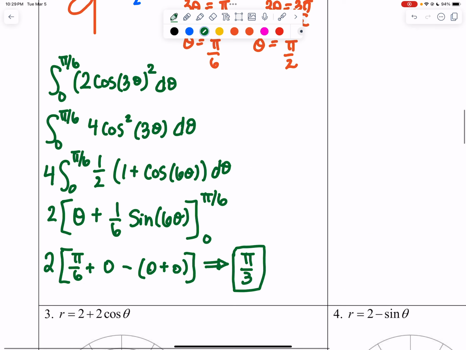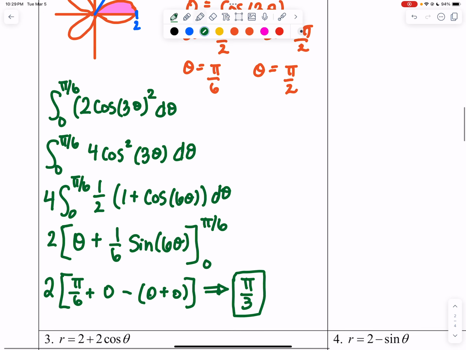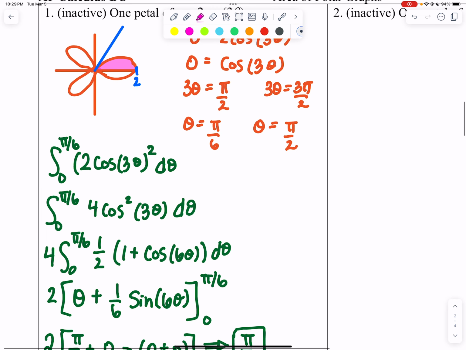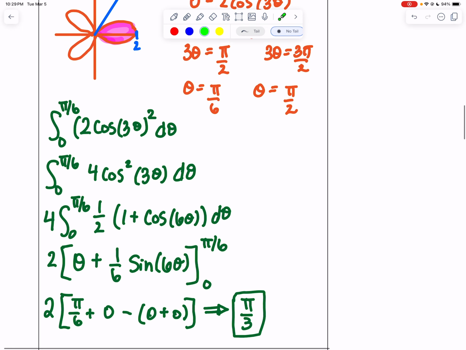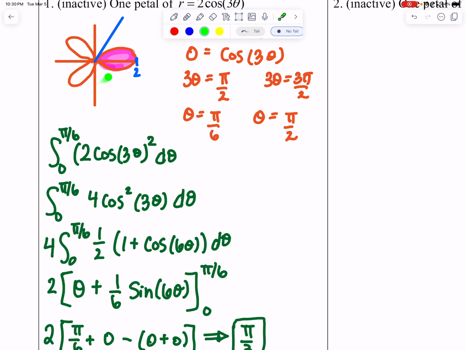So this is the area of one petal, meaning that I'm including this little region right here at the bottom. So it's this petal right here, assuming, of course, that all of these are symmetric, because my drawing, obviously, was horrible. Not pretty. But if I were to ask you to find the area of the polar graph right here, I would just multiply my answer, pi over 3, by 3, since there are 3 petals, and then call it a day.